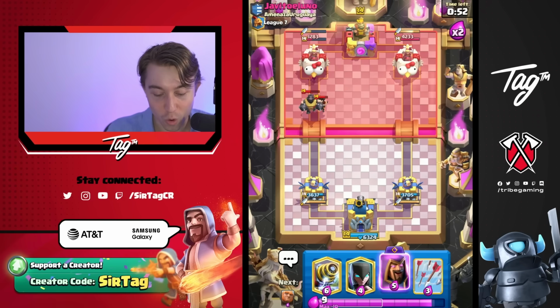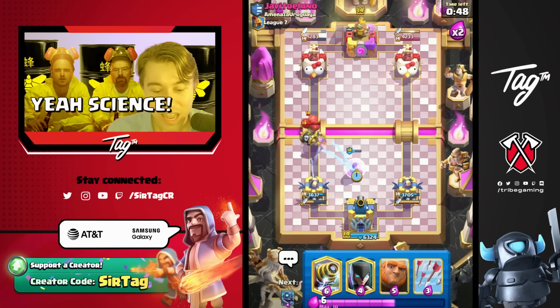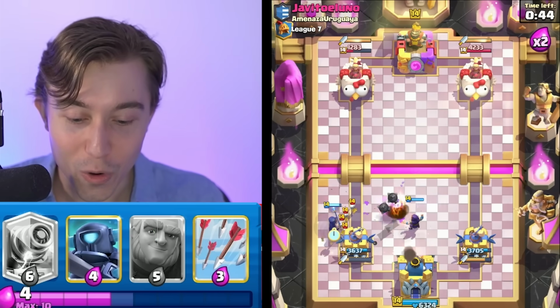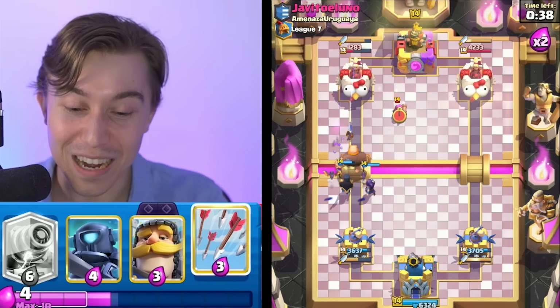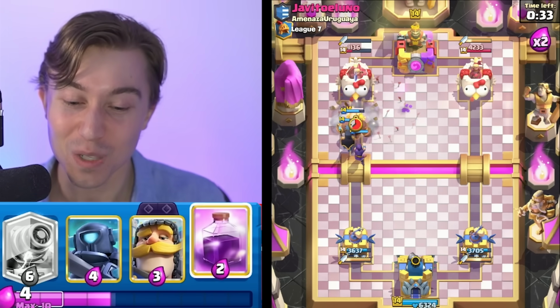I think that's just kind of cool. Wait, let's test out the Wizard for science. For science, guys. If it can survive a Mega Knight shot, it should be in a really good spot for counter push. Look at it. It's alive. It's thriving. We can soak up the shot, and now we've got a Giant plus Night Witch and also a full health Wizard at our disposal.